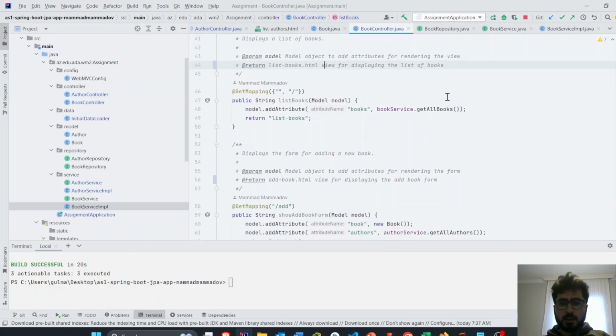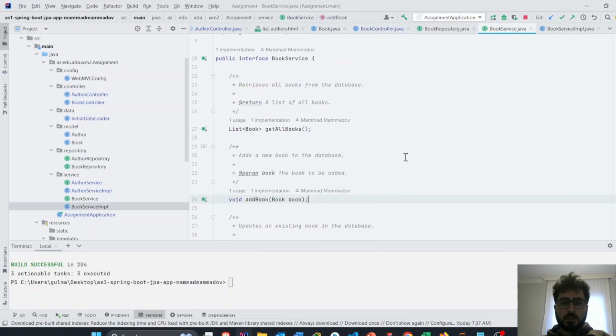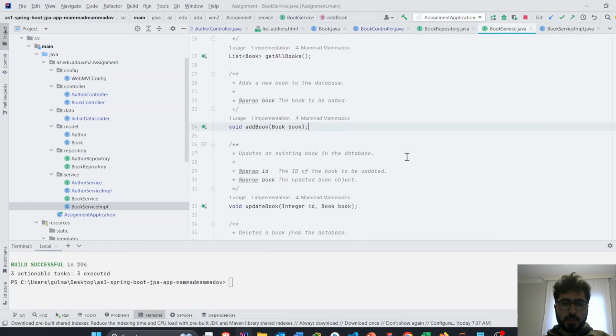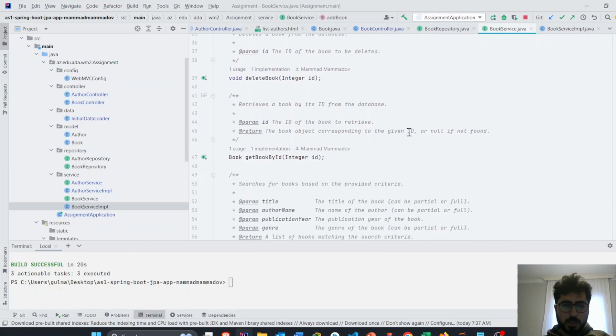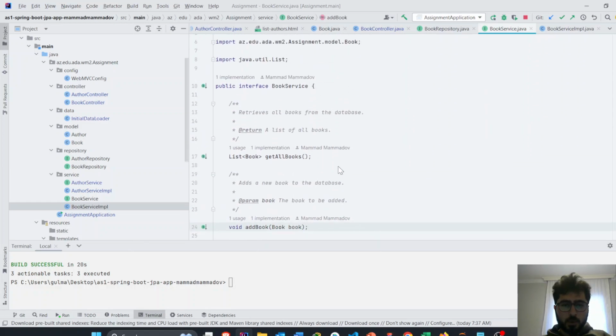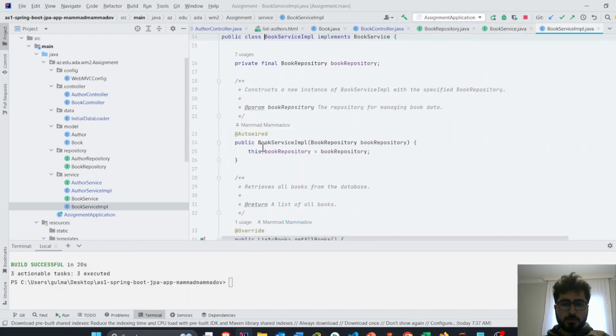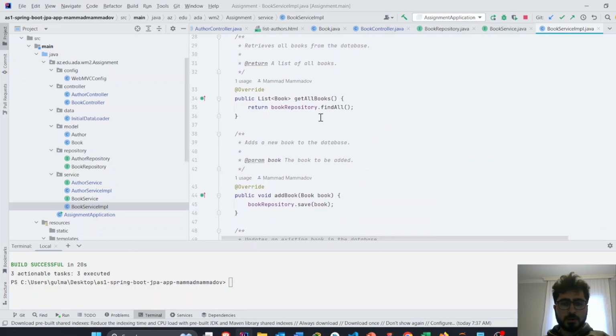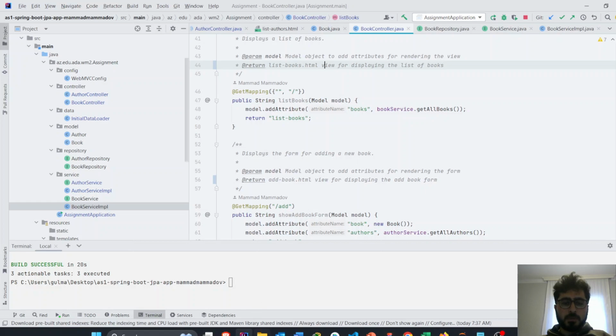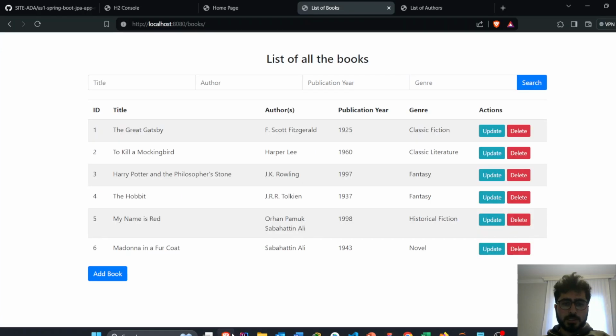So for listing I just go to book service. I have here in the interface abstract method of get all books. Here it retrieves all books from the database, and here it's implemented just simply book repository find all. And as you see, this is the listing that we see on the screen in a user-friendly way.